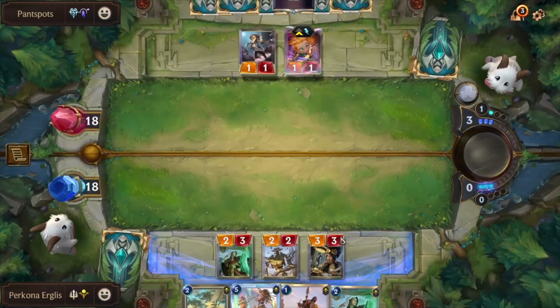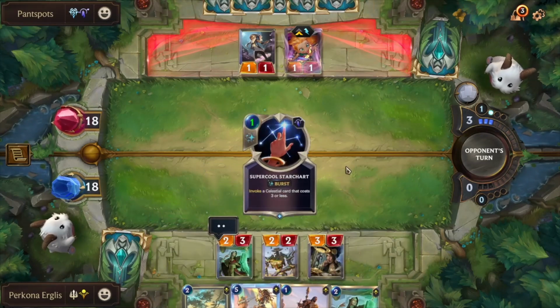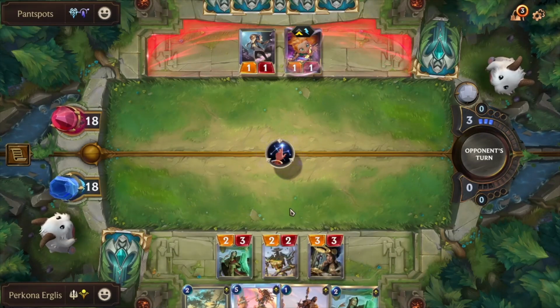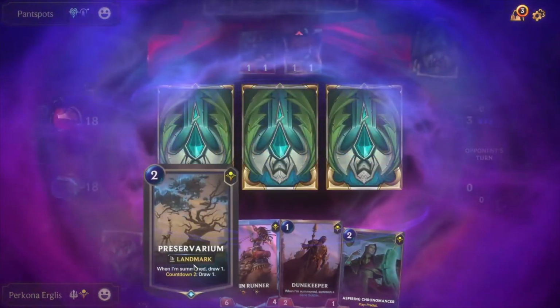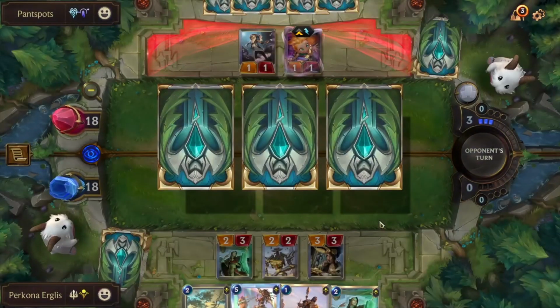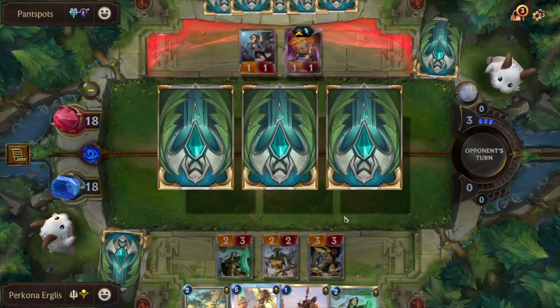Let's go with Xenotype Researchers this round. Clever. He's already open attack, so it doesn't help me looking for sharp sight without him open attacking. We can go for Aspiring Chronomancer into the Preservarium this next round and potentially find it for our defensive turn.